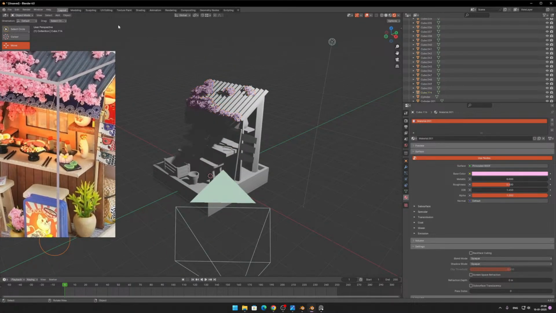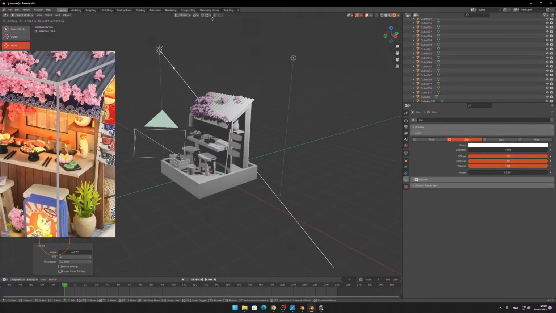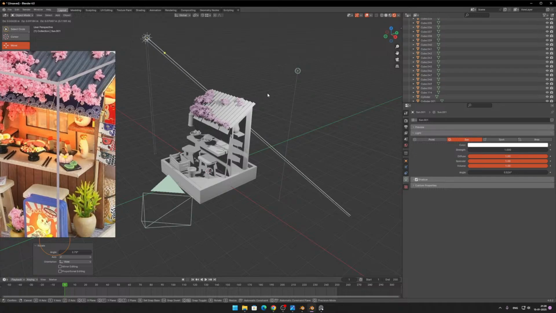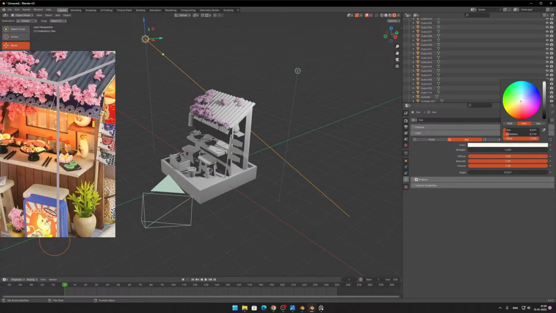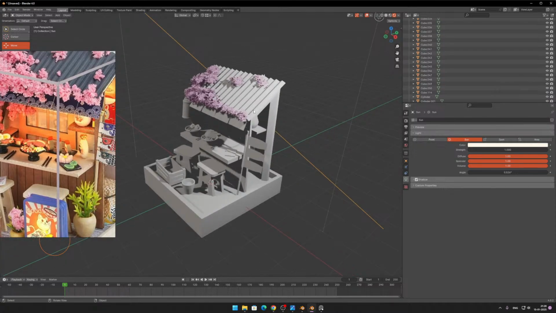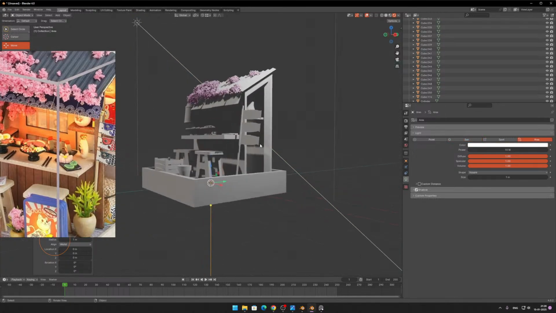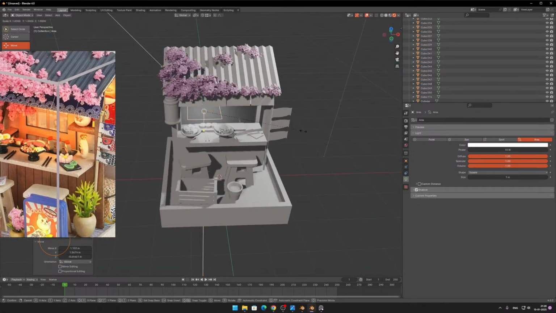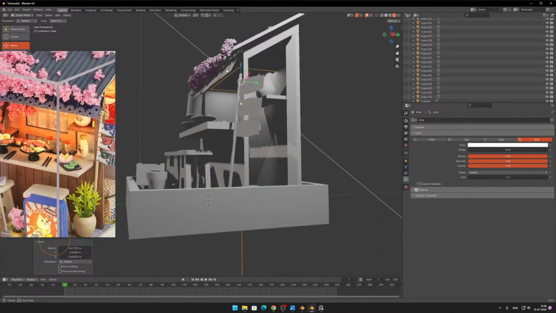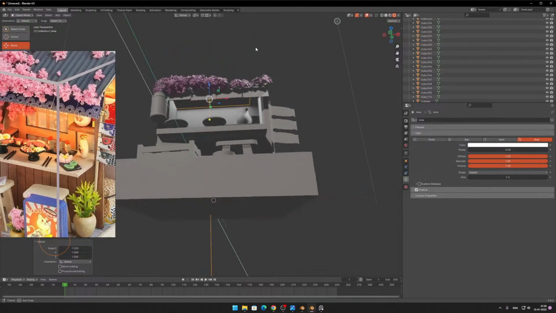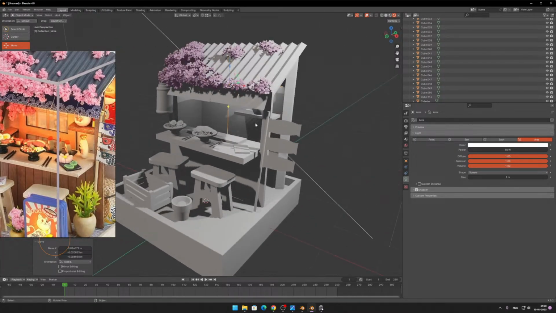We can add some lights here. Shift A, like we're used to, and then we can add some lights. We can add a little sunlight here. Make it a little bit warm. Maybe we should make that a moonlight, huh? Yeah, let's make it a moonlight. There's different types of lights. There's a spotlight, and it will kind of light a flat area. We can put that up in the roof, as if there's a little ceiling light here. We can make that orangish, like a very warm color.